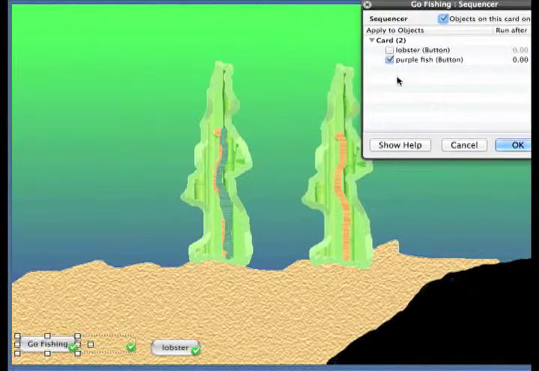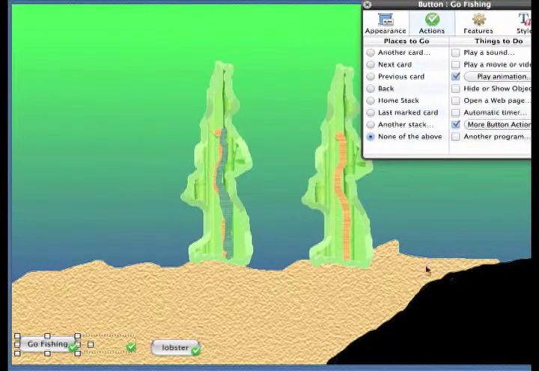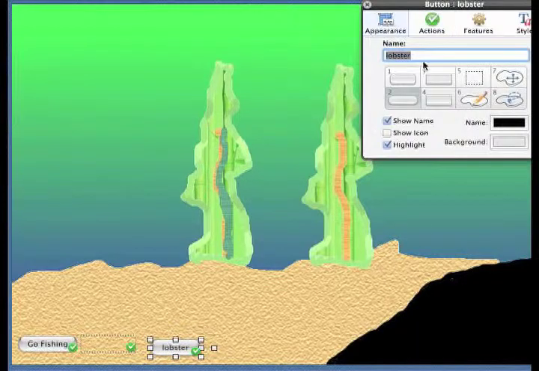And so here you see there's a lobster that wasn't there before. So we just check the lobster button and click OK, and that should do it. Oh, but while we're at it, let's double click on the lobster button, go to Appearance, make it invisible, uncheck Show Name and Highlight.